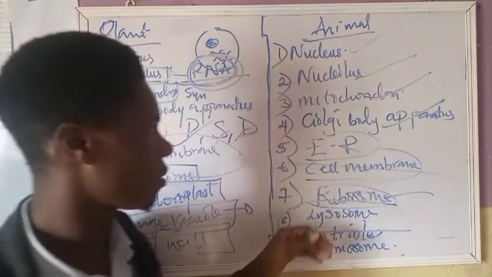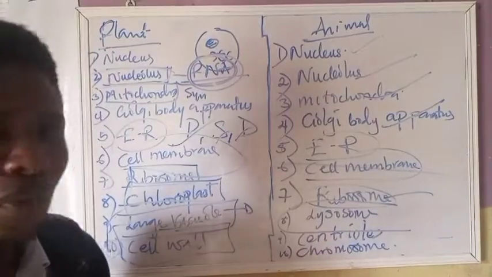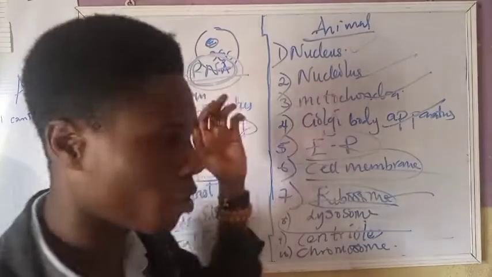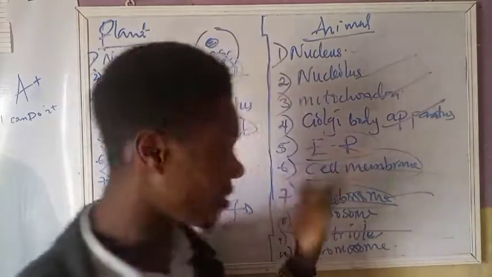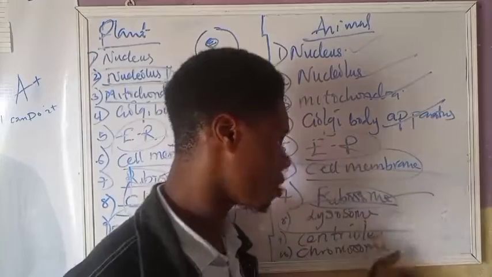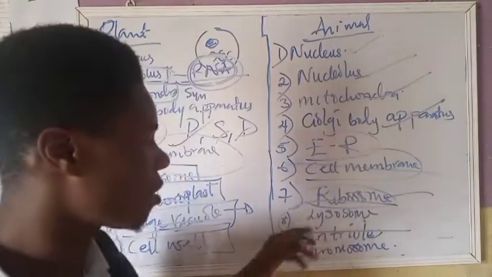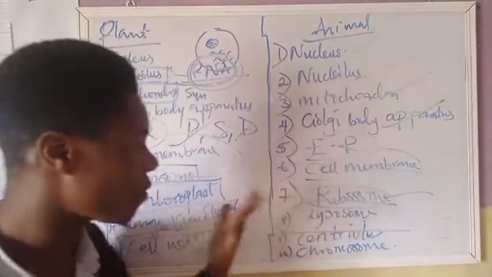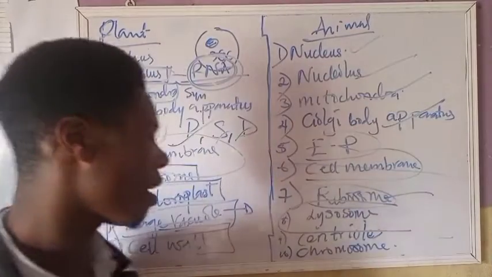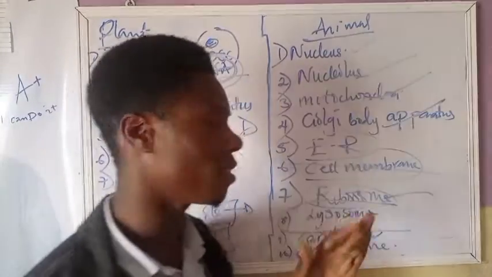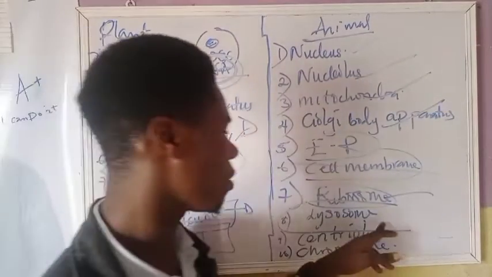So every cell organelle has their own time. They have lifespan. Like mitochondria, I think mitochondria lasts like 13 days before it is being destroyed by the lysosome. So the work of the lysosome, the word lysosome comes from the word lysis. And what's the meaning of lysis? Lysis means breaking down. So the lysosome breaks down every other cell organelle. It destroys every other cell organelle.